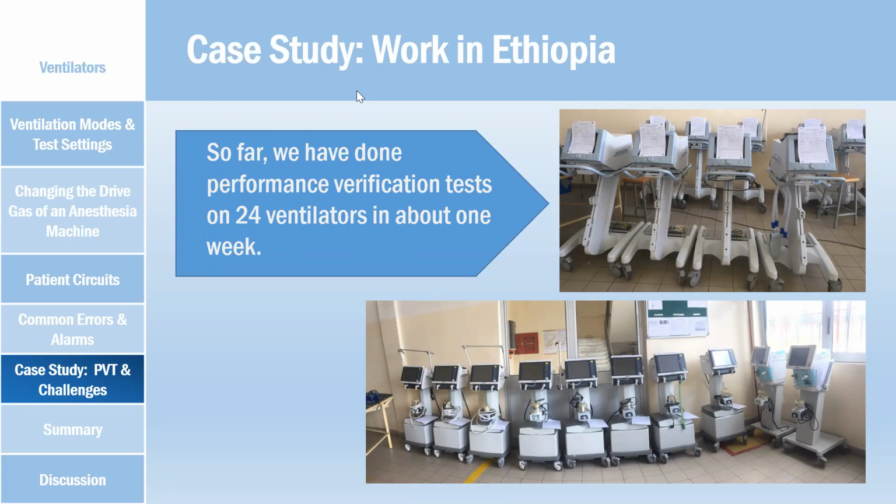So we wanted to tell you a little bit about what some of our teams in Ethiopia are doing. They're partnering with Ethiopian Airlines, which is the national airline. What they're doing is transporting things like ventilators and oxygen concentrators from all over the country and bringing them to one central location. Actually, I think two central locations. They're both universities. One is for airline technicians, one is for metrology.